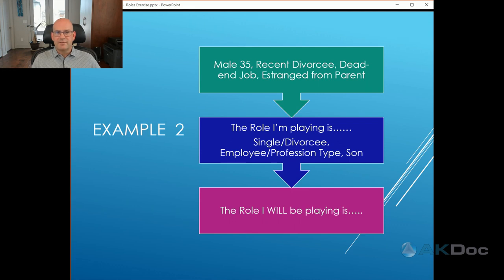The same thing, his role as an employee might be, I'm the employee that's indifferent, that really doesn't care, or that's really not passionate about your achievements, or the fact that there's nowhere to go up. And then the question is, why are you there? And then the role I'm playing as a son is the son that is ambivalent or angry because his parent disowned him, whatever.